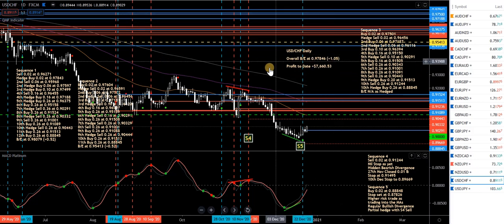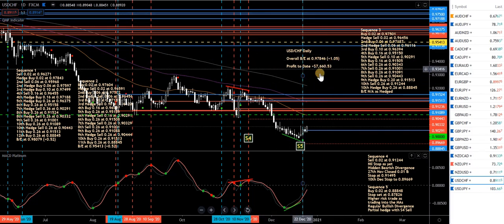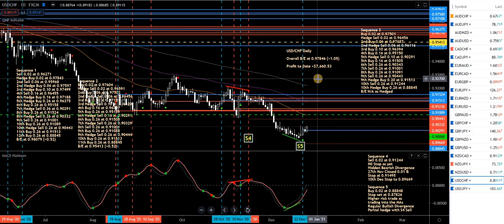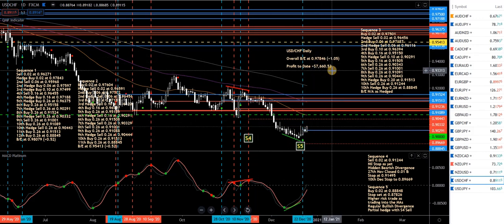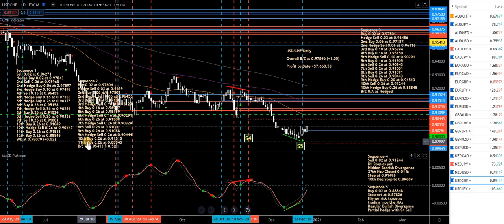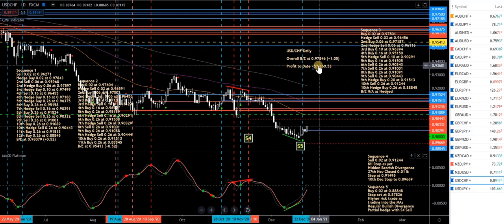But in the meantime, we just got to add to the profits. We've made 7,660 on this pair, so we're just chewing into it, adding to it, which is great. So as long as we keep on the right side with my latest trades, I can just keep on closing them, and eventually we'll get enough profit where I can start looking at closing some of these trades.